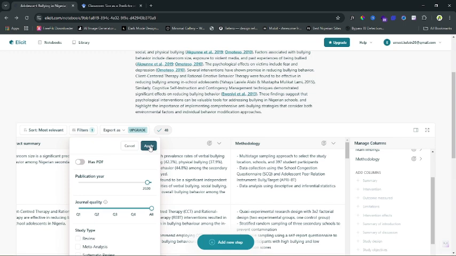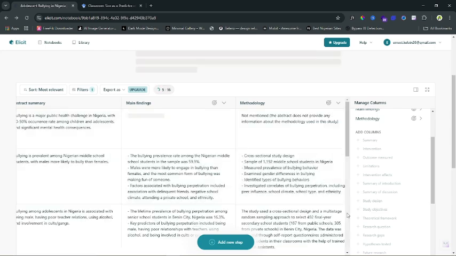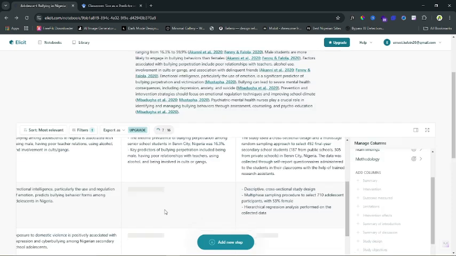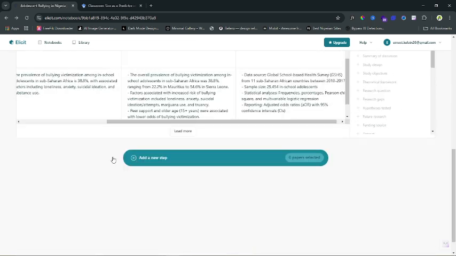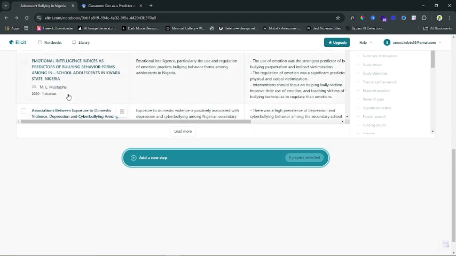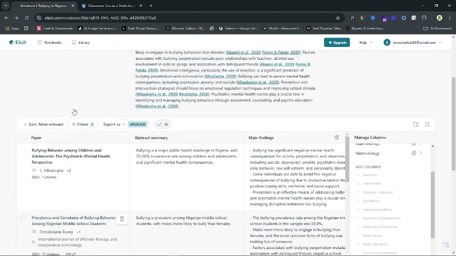So when you click on apply, it's now going to give me findings from 2020 to 2024. Let's confirm. Let me scroll to the first one. As you can see, the first paper, bullying behavior among children and adolescents, 2020.